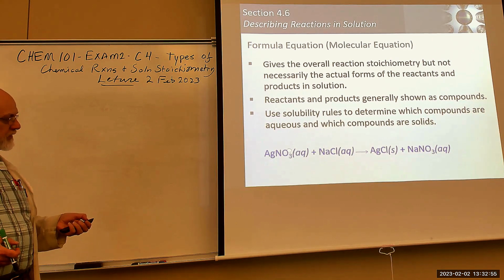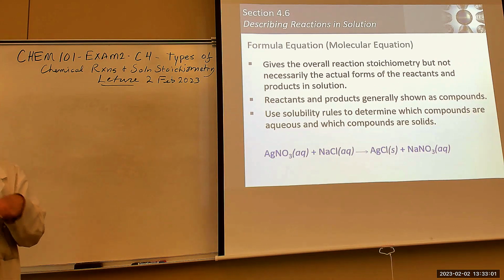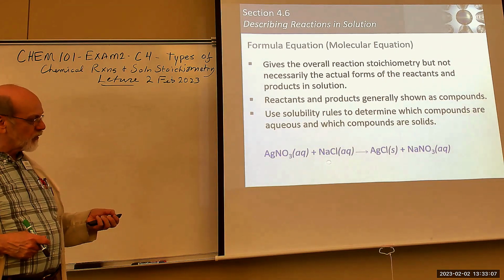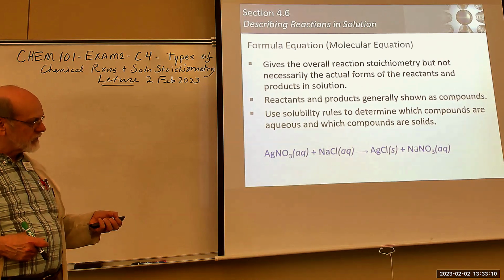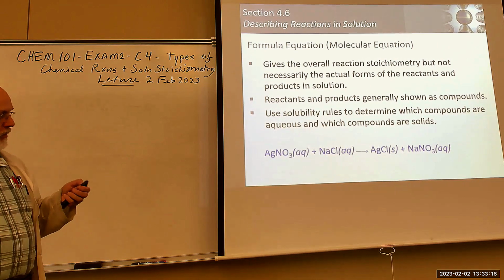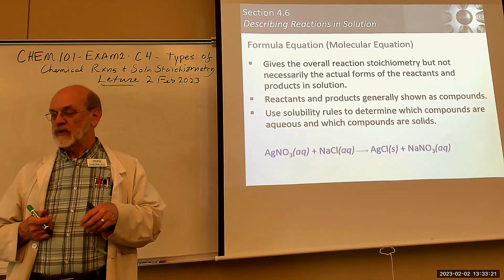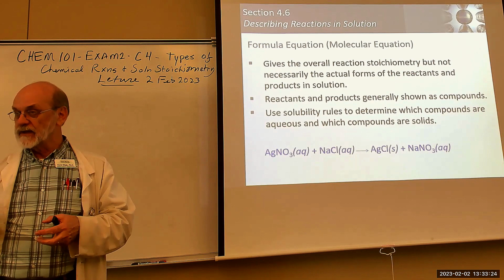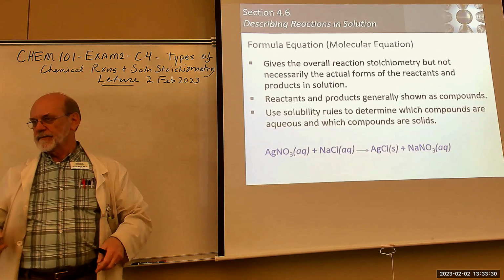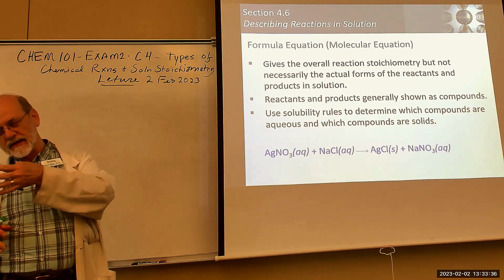We write it in such a way that the formula unit for one compound and the formula unit for the other compound are on the reactant side, and they're both in solution. They're both aq. Then the reaction takes place and a double replacement occurs. Sodium and nitrate together, and then silver and chloride together form the other compound. This is one of those equations where we don't tell you the outcome. We give you the reactants and you've got to figure it out. You just swap partners: this cation goes to the other anion, and that anion goes to this cation.